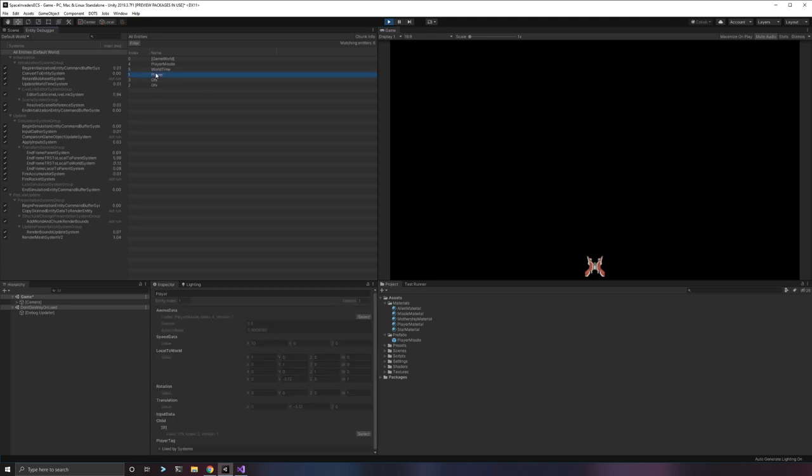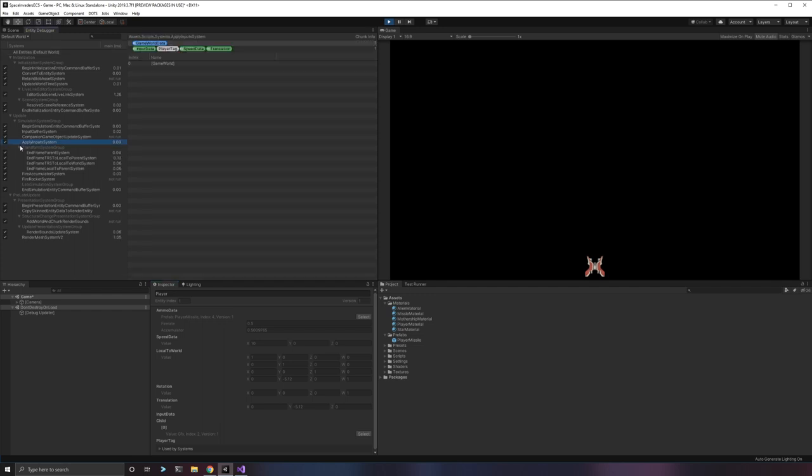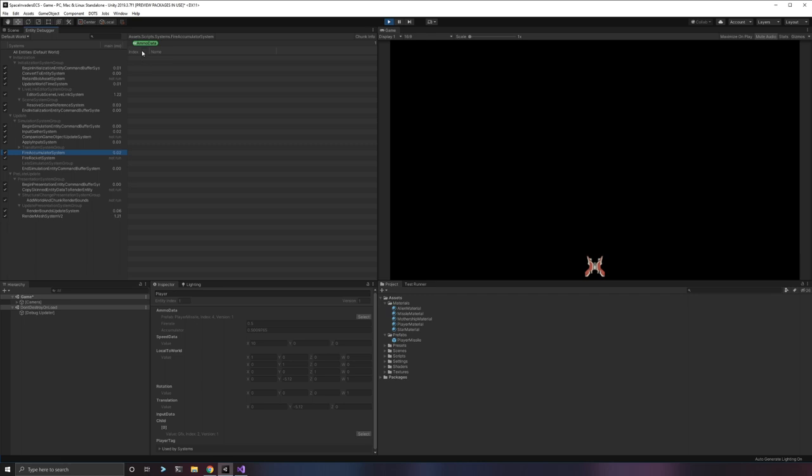So if we look at player, player now has ammo data. And you can see that we had this fire accumulator. I set it to zero, but the system ran, and it ran a few times. And we can find our systems here. Here's our fire accumulator system. There's only one object that has ammo data, which is our player. And it accumulated until we hit our fire rate. And now it's waiting for us to get some fire rocket requests. Right now there are no fire requests because I have not hit the space bar.